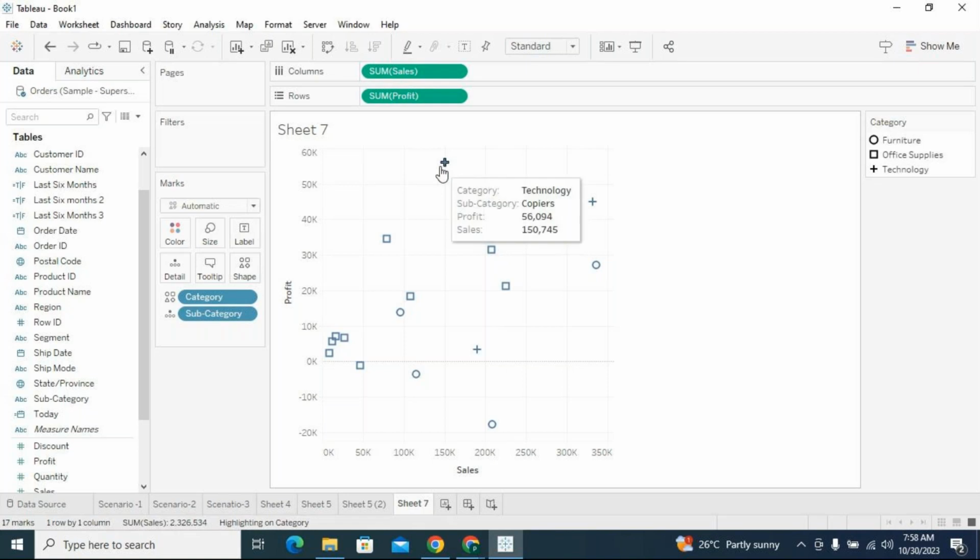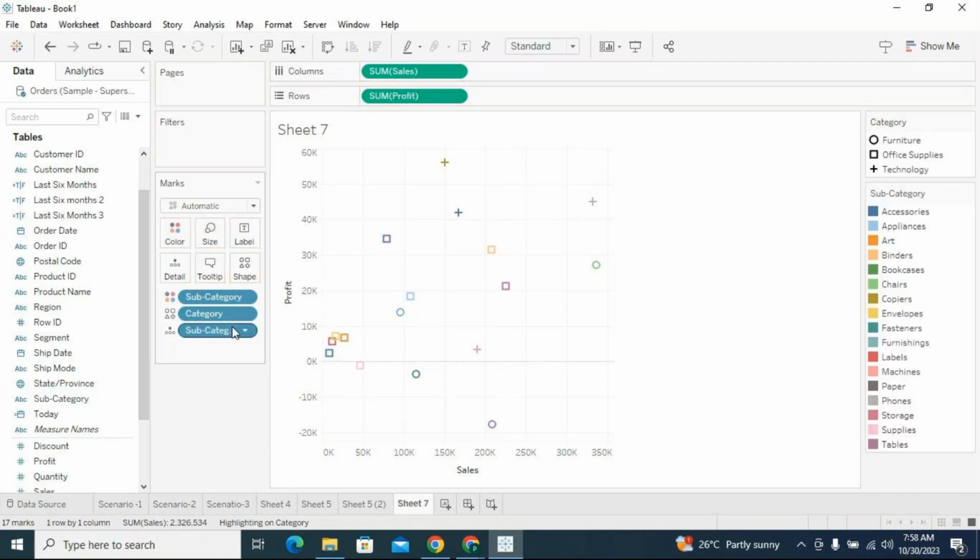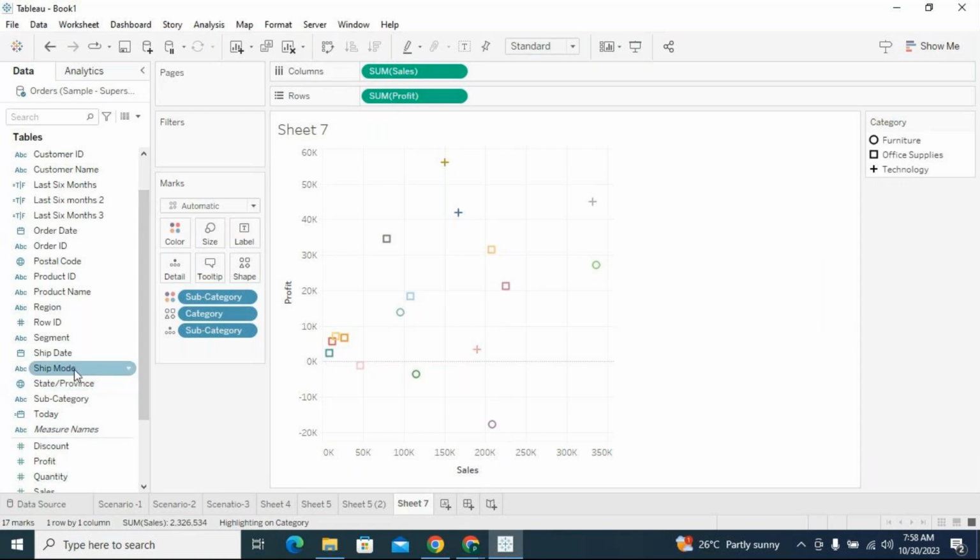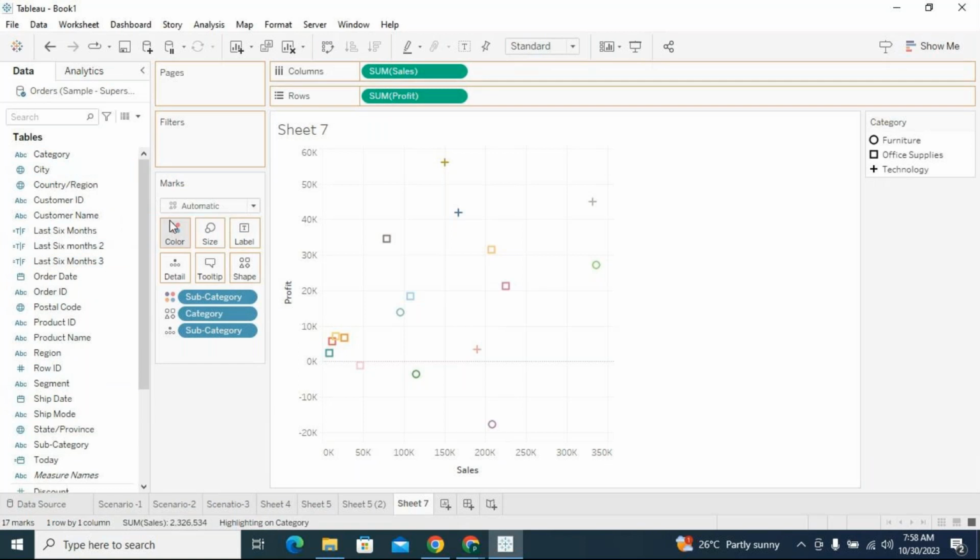Got it? Like this, you can analyze your metric performances. When you place a subcategory into colors, each subcategory will show with one color. Otherwise you can place category into colors. When you place category into colors, it overwrites the existing column presented in the colors section. So category replaces the subcategory. Now category is having the sales, category having the colors.